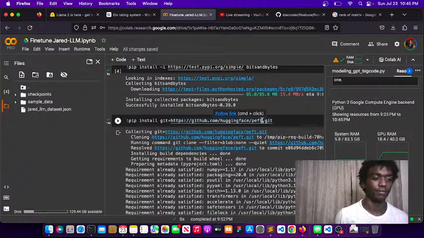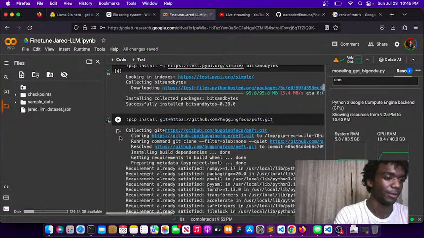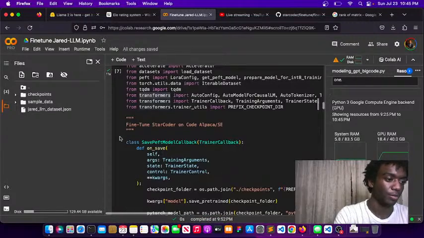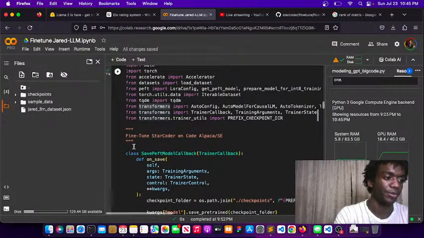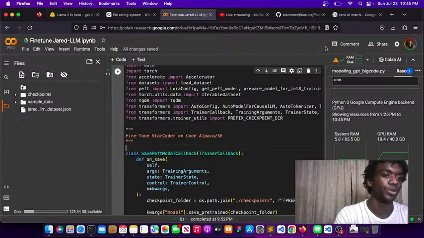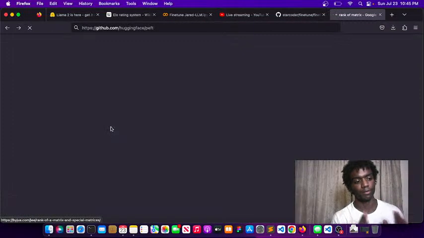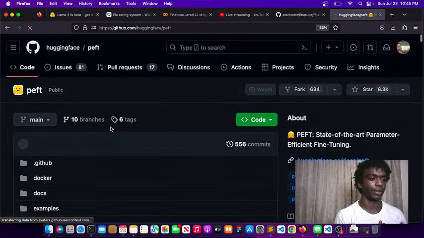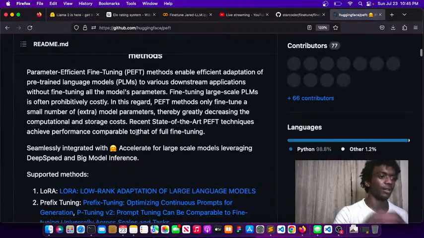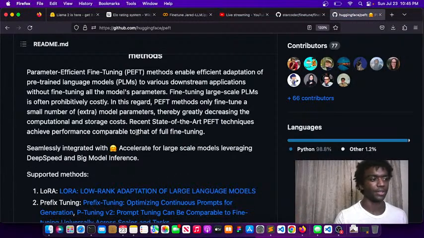I looked it up, so definitely learn about PEFT. It's the means by which we're using LoRA to get the low rank adaptations, essentially getting a low rank of these linearly independent columns in this matrix, so that we can compress this data while retaining the bits. There's no loss.